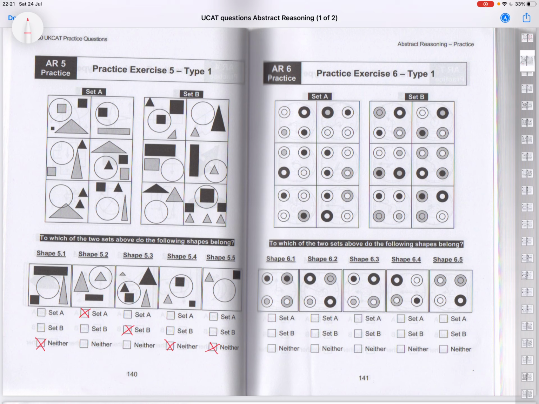So back to practice, the next question, and you've got a minute for number 6, starting now.